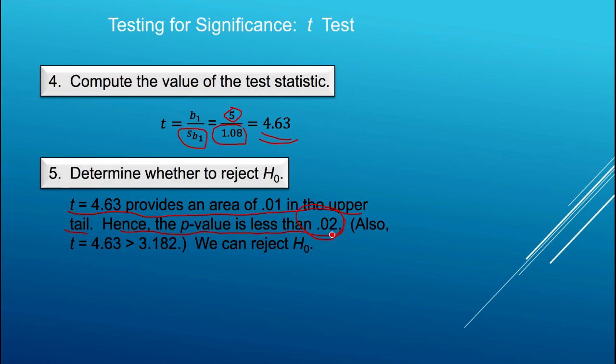And since it's smaller than 0.05, our rule says reject the null hypothesis that we have not found a statistically significant relationship, in favor of the idea that we have actually found a statistically relevant relationship between ads that are run and cars that are sold. It's that simple, okay? Also, we could take the 4.63 and compare it to the critical value that we looked up on the previous slide. Now, 4.63 is positive, so we want to compare it to the positive critical value of 3.182, not the negative critical value of minus 3.182. So since 4.63 is bigger than 3.182, of course, again, we reject the null hypothesis.